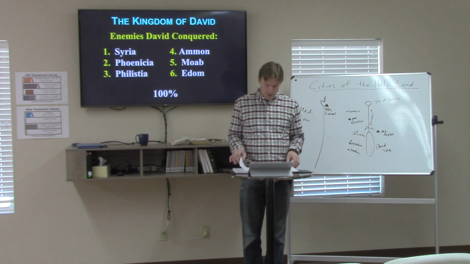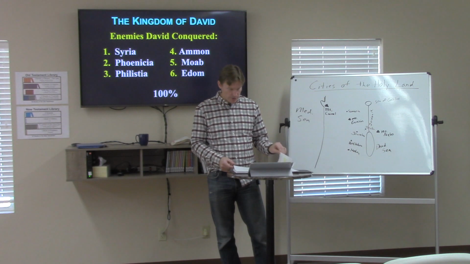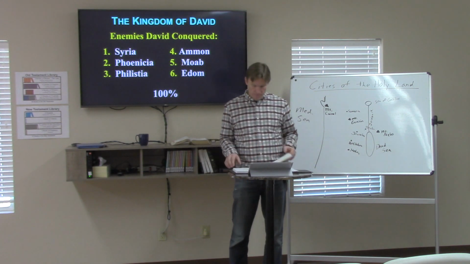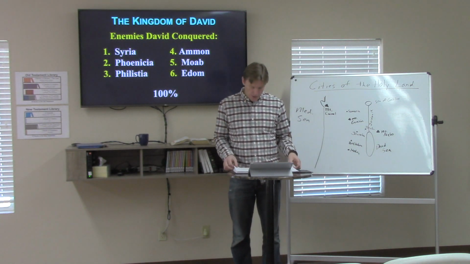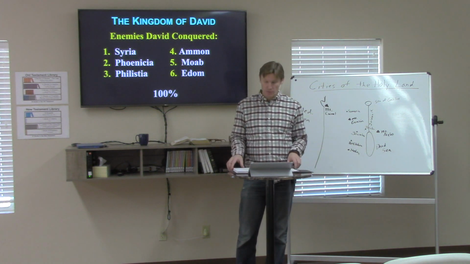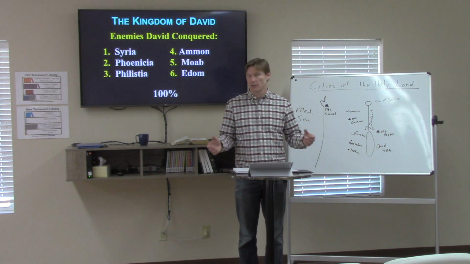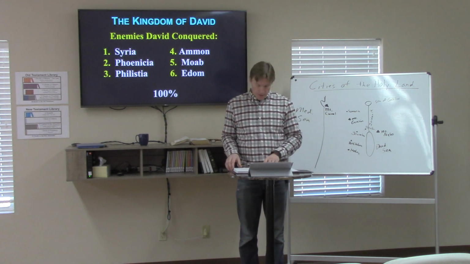And you can see there, it asks the question about what percentage of the land base would you estimate David increased Israel's territory? And you can see about 100%. So the land area that was controlled by the nation of Israel after they united doubled in the lifetime of David.